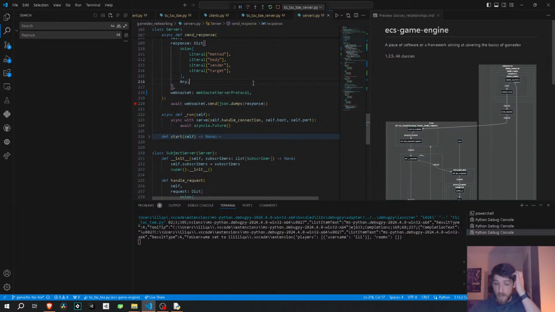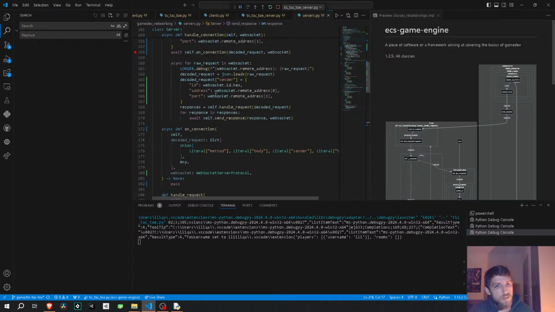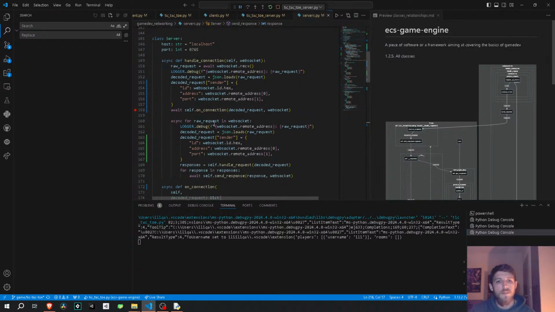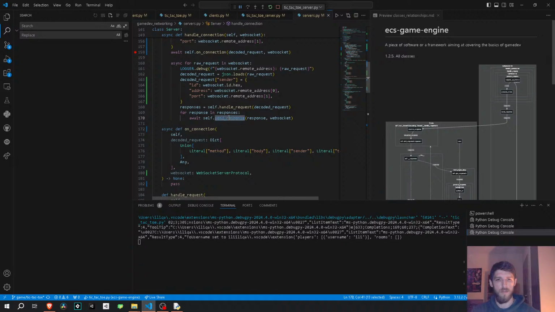Okay, and how do we... Yeah, when the server comes here, we have to send a response. But we have to send it to... First we need to encode it, or actually send response.